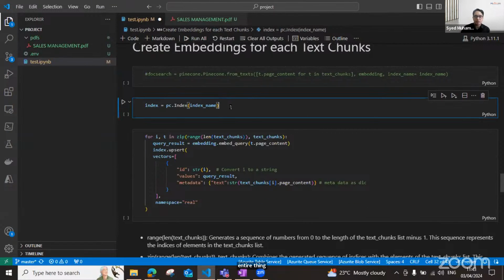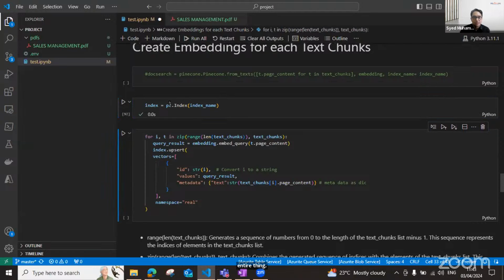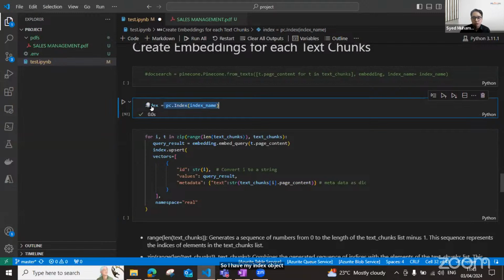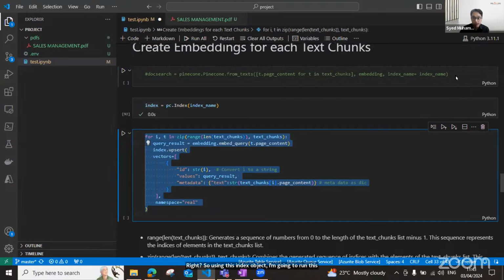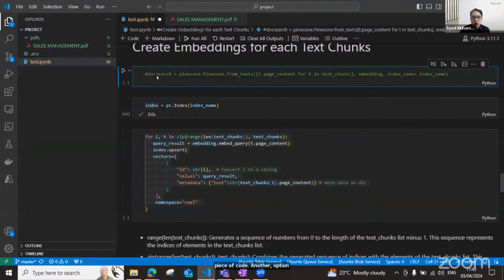So I have my index object, and using this index object, I'm going to run this piece of code. Another option is the doc search method, which is usually provided in other documentation as well, to perform your document search.